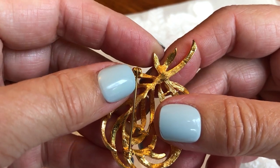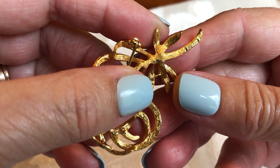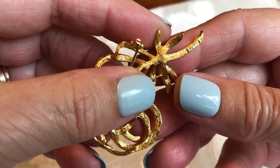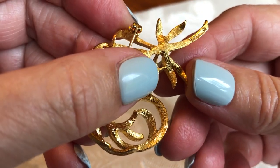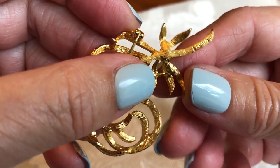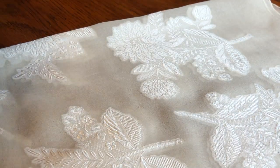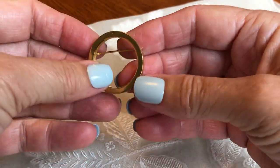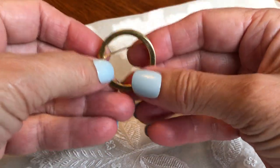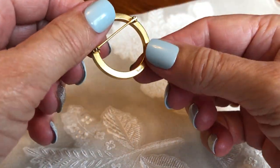Wait, is that Napier? Oh, that's in the wrong box. This should be in my Napier box. That's what happens when you get different collections going. Sometimes you just set them aside knowing that you want to put it in one of your special boxes, and it gets in the wrong special box. That's how you know you have too many special boxes.